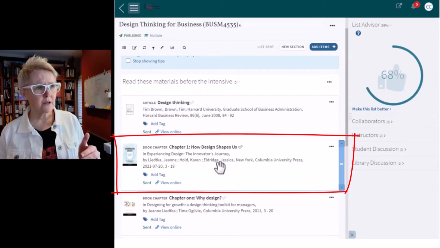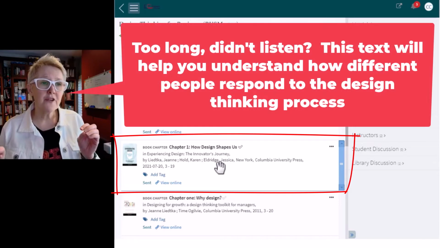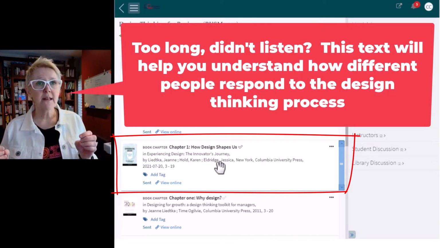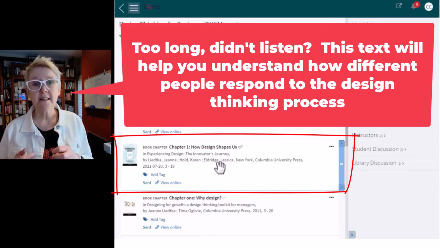This particular book chapter is the first chapter in her latest book, which really looks at what she has learned in the last 10 or more years of teaching design thinking and facilitating design thinking workshops in business. Some of it is a rethinking of her earlier approach.